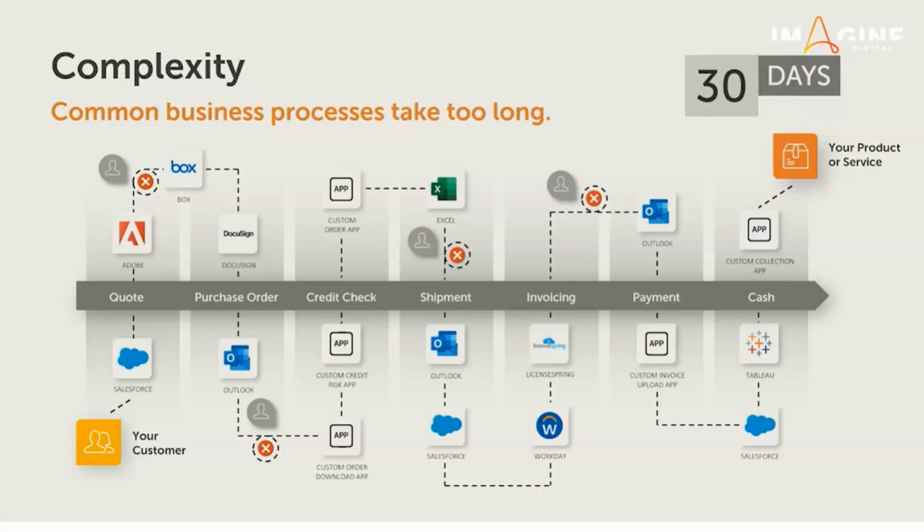Once we get the notification that the product is shipped and delivered, the company's representatives will invoice them, and then they get a payment from the customers, and the payment is cashed into the bank. So it just shows that there are a lot of steps and a lot of applications involved, but all these are not automated. Because of these multiple applications, this process may sometimes take 30 days or more.